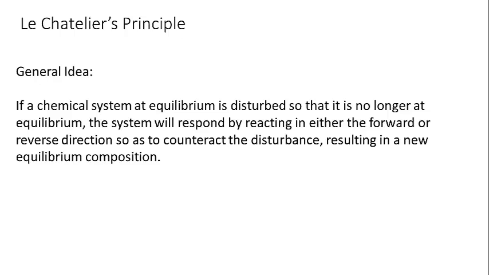So let's start out by looking at Le Chatelier's principle. Le Chatelier's principle basically says that if a system's at equilibrium and it's disturbed, the system will want to get back to equilibrium, and it's going to do that by reacting in the direction that minimizes that disturbance, that kind of offsets the disturbance. So if the equilibrium is pushed on in some way, it's going to respond by going back in the other direction from where it was pushed.